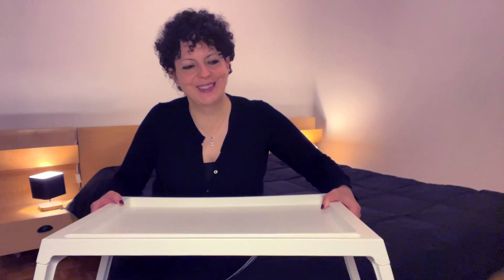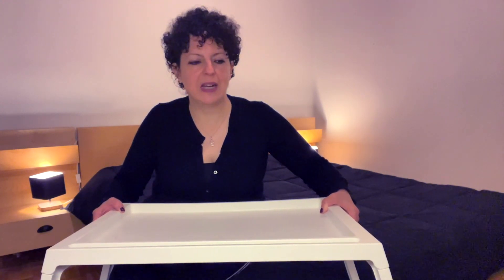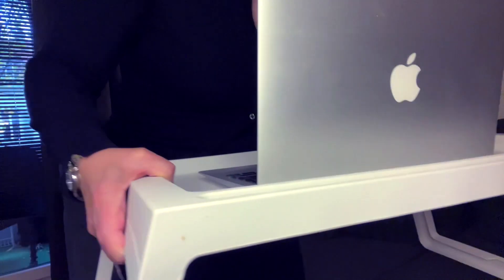Of course, you can use it to have your breakfast in bed — absolutely legitimate for people who love this. Me personally, I like to use it for my editing. Sometimes I just like to place it on the couch for comfortable editing, because I have sometimes hours and hours of editing to do. This gives me a little bit more flexibility and comfort.